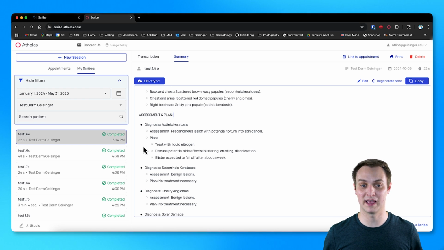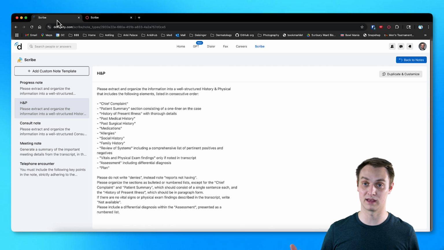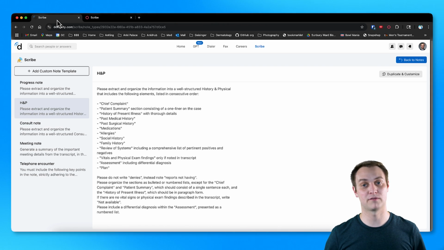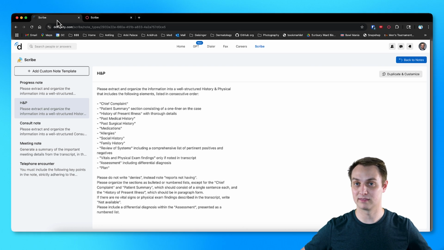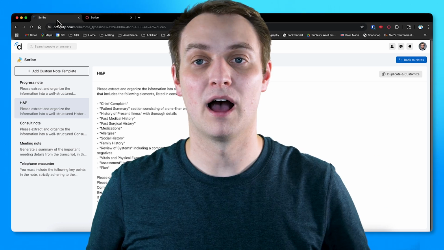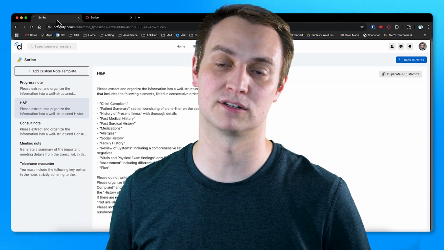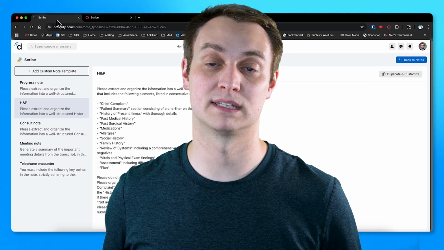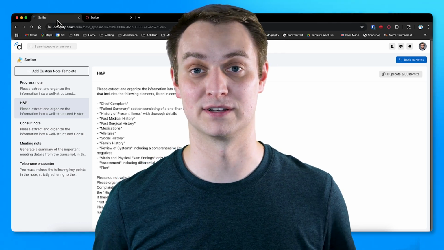So definitely worth playing around with this, whether you're using Athelas, whether you're using Doximity. There's a couple others out there that I've heard are pretty good. And most of them, if you're a medical student or resident, you should be able to get for very cheap or free. I think if you're an attending physician, I'm sorry, but most of them are very expensive, except for Doximity. But definitely worth trying these out. I think that the future is headed this direction. It's going to save us a lot of time and burnout as we continue to embrace AI in our professions.